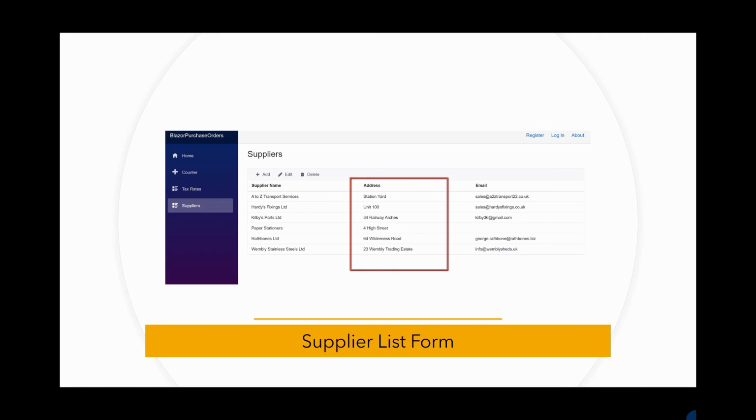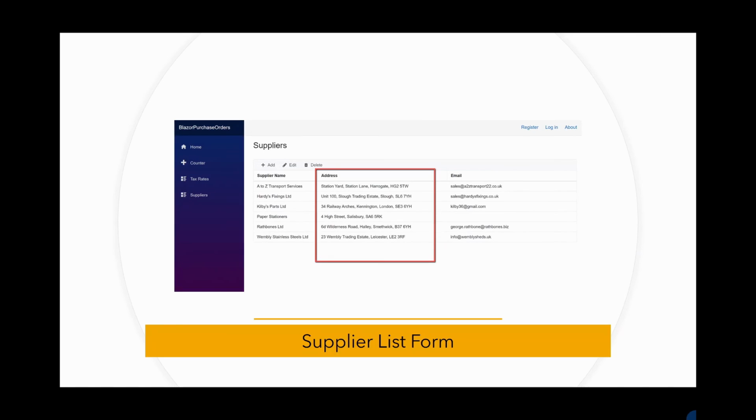There is one change that I intend to make though, or an improvement. This is the data grid that is how the suppliers will appear to start with. I'm intending to have the supplier name, the supplier address line 1, and an email address. But I think looking at this, it would be better if instead of having supplier address line 1, we were able to have the whole supplier address, the various address lines concatenated into one particular field. So this is what we're going to be aiming for.